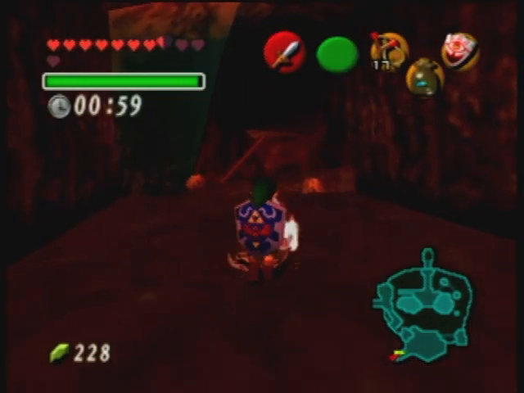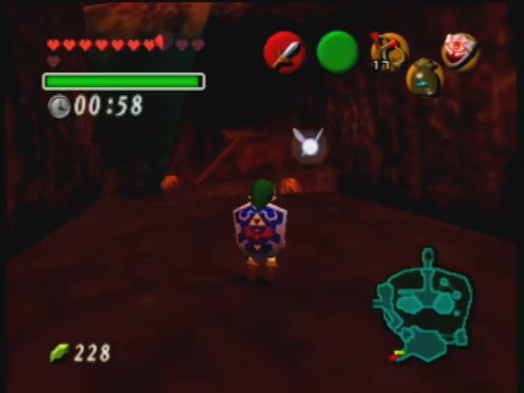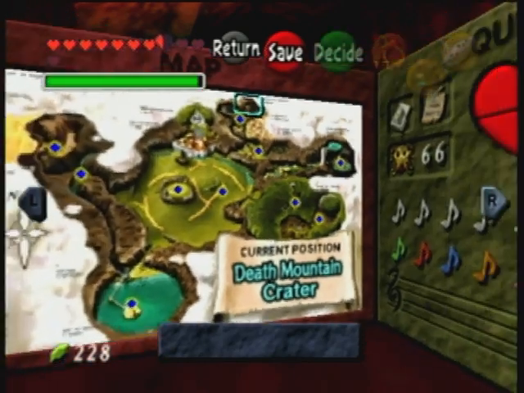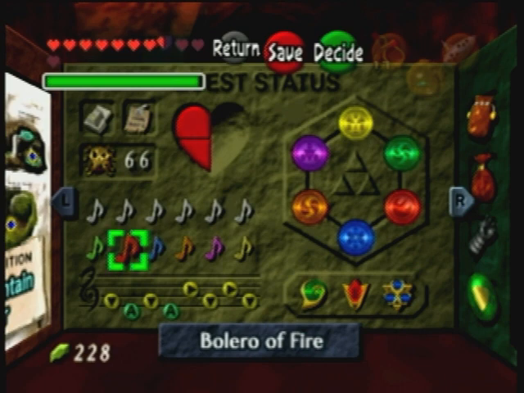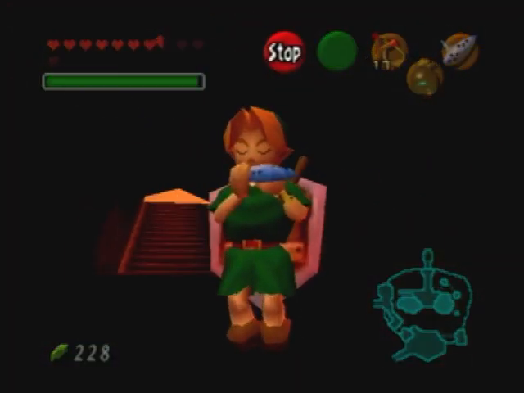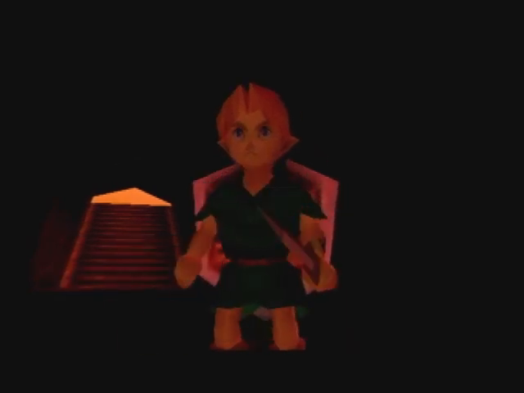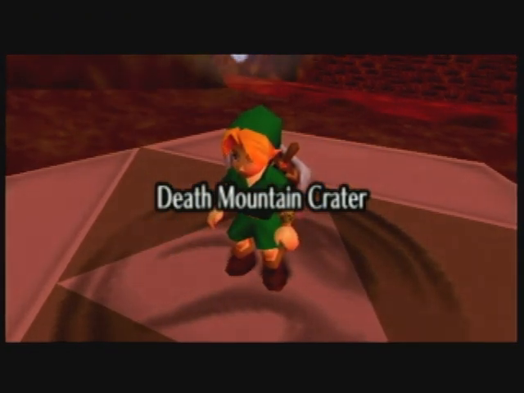So we only have a minute to live. That's the first one. And now what we're going to do, just checking my list. Yep. We're going to play the Bolero of Fire. Down A, right down, right down. Okey-doke.